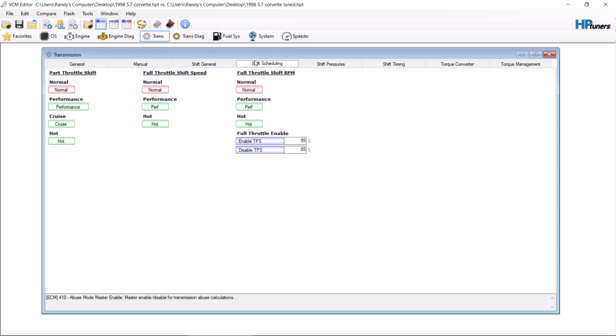So this is a base idea of where to start with a transmission, and it seems to work very well as a starting point when I start doing tuning. So it's a good way to start for yourself. It's a good way to start for people that are beginners or don't know a lot about it. It allows you to play around with it and decide what you would like to do to your own vehicle or possibly future customers' vehicles.